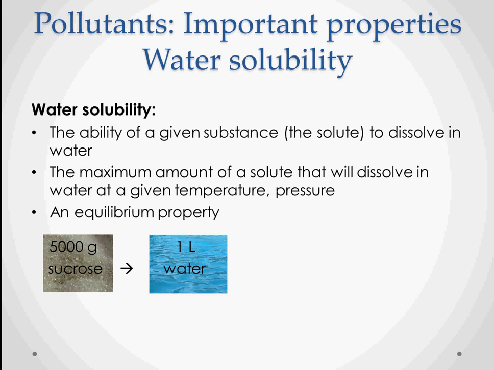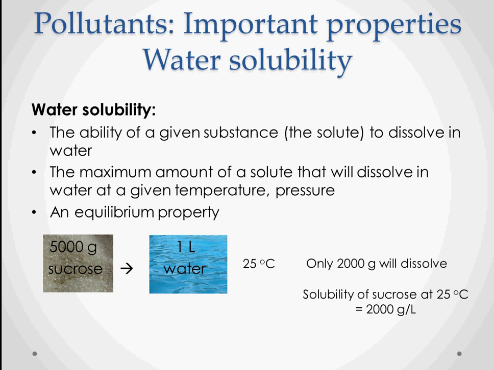Okay, so here's a little bit of an example. Say you have 5,000 grams of table sugar, or sucrose, and you throw it in 1 liter of water. You stir it up a bunch. You're at 25 degrees Celsius. You let it sit there. You stir it up. Everything that's going to dissolve dissolves. Only 2,000 grams of that sucrose is going to dissolve in water. No matter how much you stir it, 3,000 grams are just going to be sitting there in the water. So this means that the solubility of sucrose at 25 degrees Celsius is 2,000 grams per liter. Hopefully I've been saying 1,000 and not 100. 2,000 grams will dissolve. 3,000 grams will be sitting there.